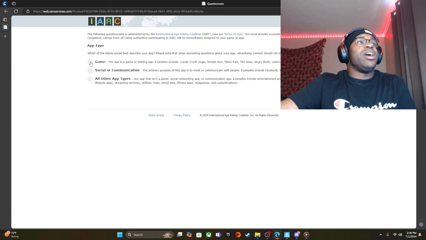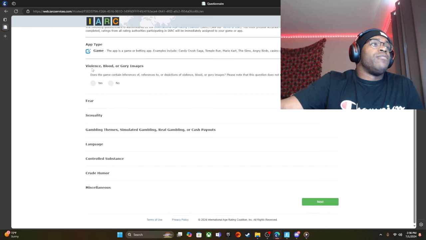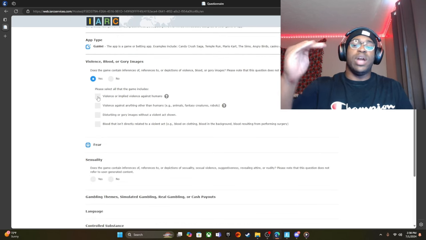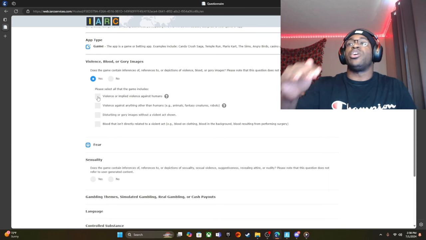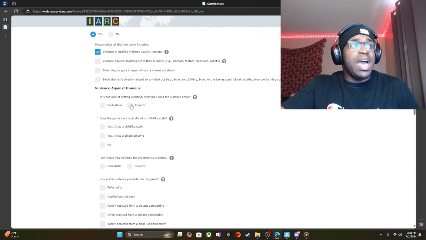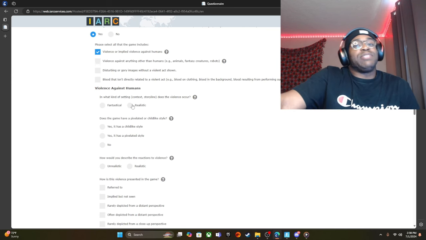In the IARC rating, the app type is game. Violence, blood, and gore. Obviously, with this mechanic, you're going to have to say yes. I'm going to just go down in order how I do for mechanics and settings, and just follow along and you'll be able to click them as you go. Click violence or implied violence against humans. Depending on the map, you're gonna put if it's a fantastical setting or if it's a realistic setting, which a lot, that's what zombies is kind of.